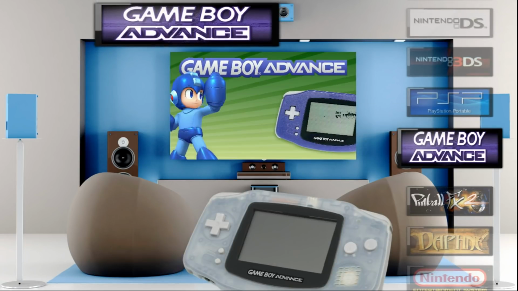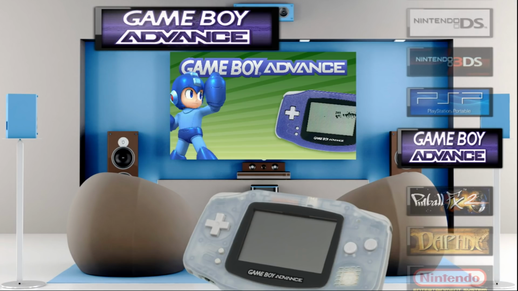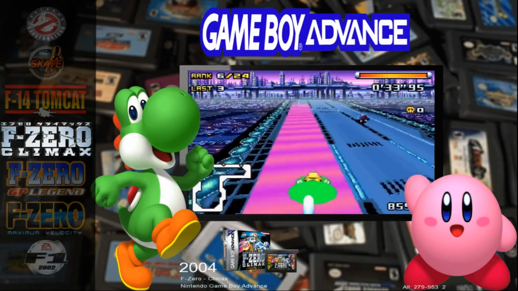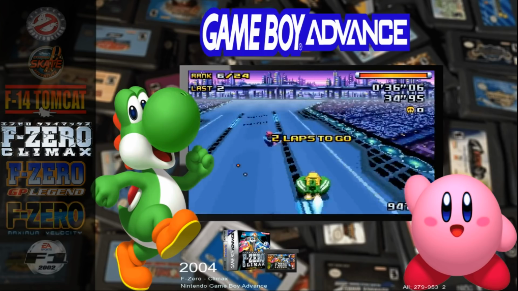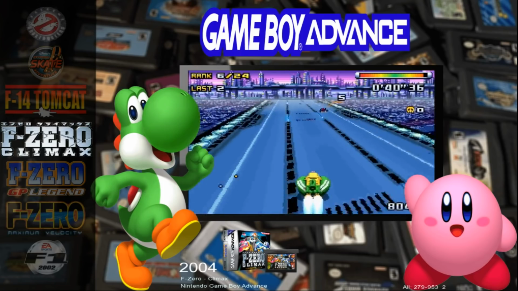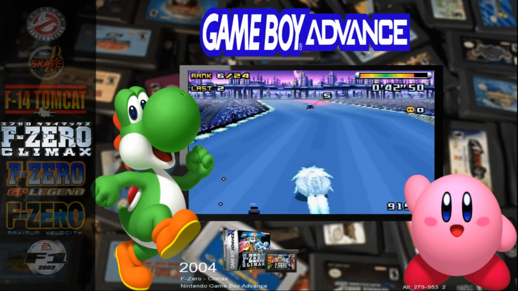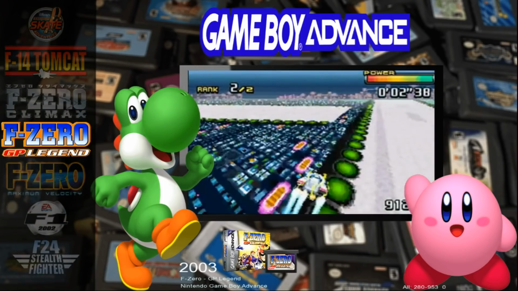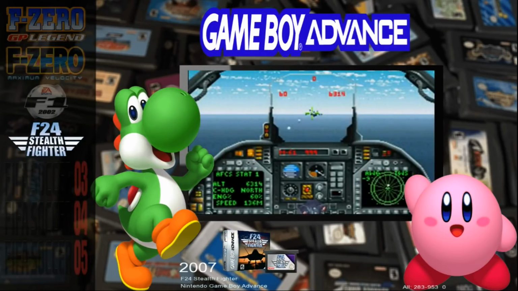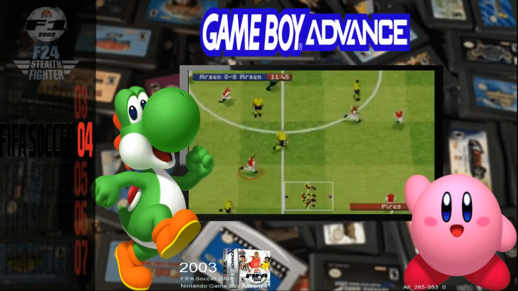Game Boy Advance, I just completed today. And with Game Boy Advance, there are 953 games. And again, there's F-Zero Climax, so you've got your box art, cart art, and your snap and wheel. And this is an English translated version of the game. But each and every game has all of the artwork.